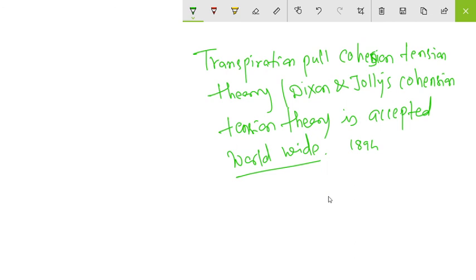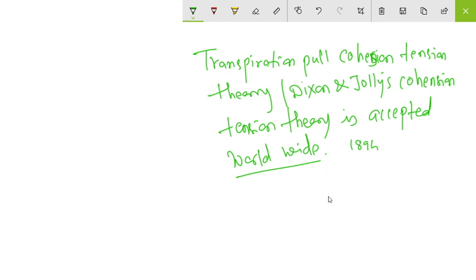Along with this cohesive and adhesive force, there is a continuous loss of water in transpiration through the mesophyll cells of the leaf. These mesophyll cells create a high osmotic pressure, and due to that it creates a tension. That tension is transmitted from the xylem of the mesophyll cell to the stem xylem and to the root xylem. Therefore the xylem is continuously under tension, and this tension is responsible for pulling the water from the root tip to the shoot tip, so it is known as transpiration pull.